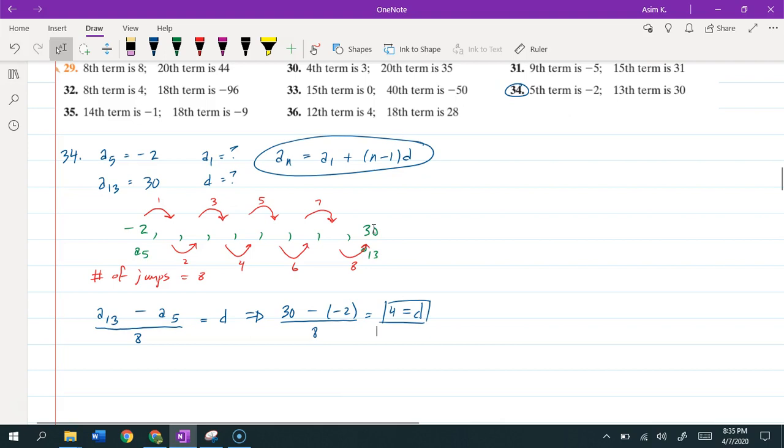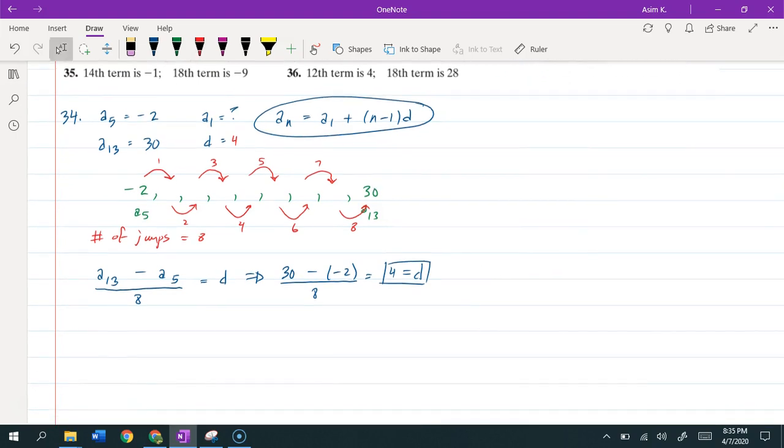Now, I've got something working for me. I know my common difference, so I can put that in. My common difference is the 4. But then I need to still figure out what is the first term, because without the first term, I can't figure out what this piece right here is. Again, it's just using the same formula in a reformatted version. So here's what I'll say. First off, a sub 13 is technically a sub 1 plus 13 minus 1 times the common difference, which I just found to be 4. That's true because I've simply used this formula, and so it makes sense.